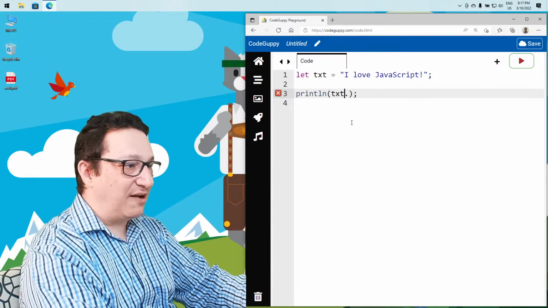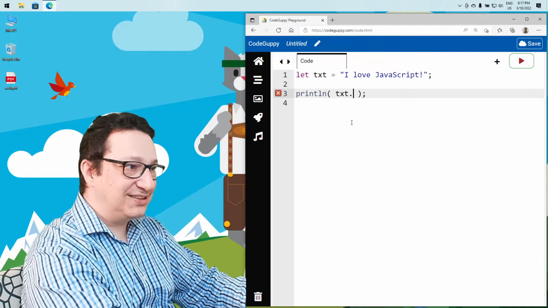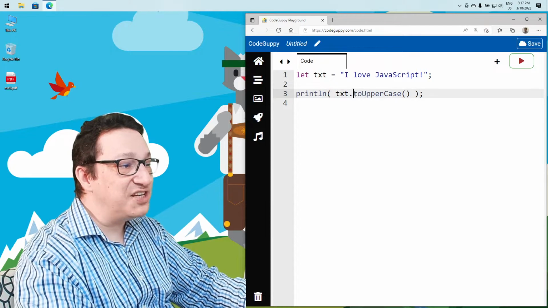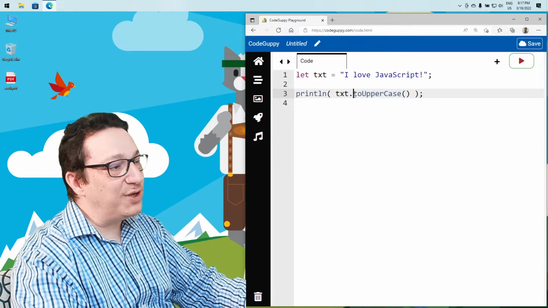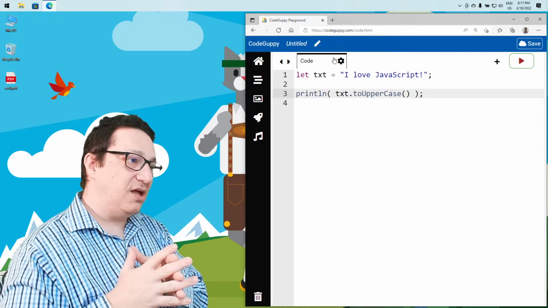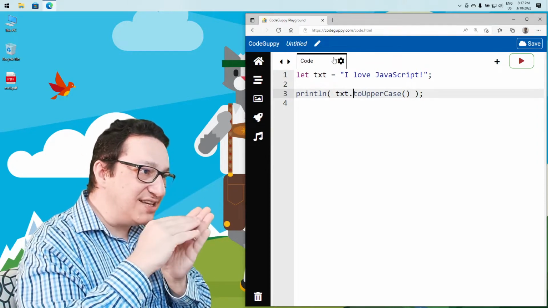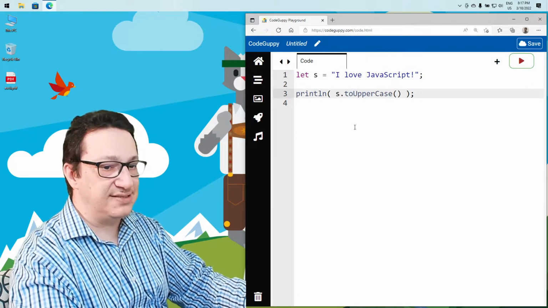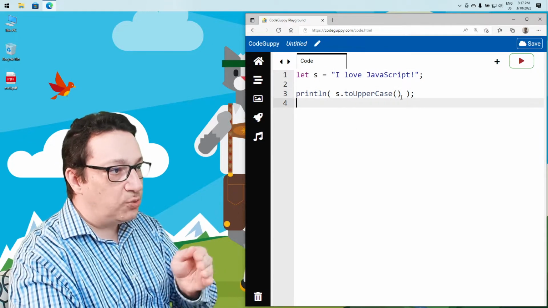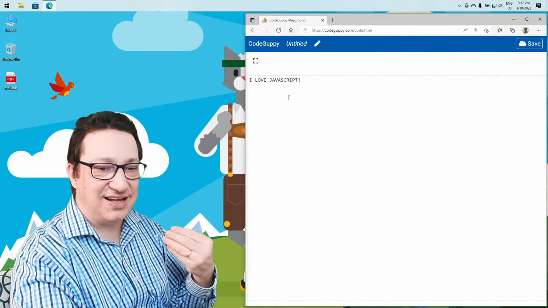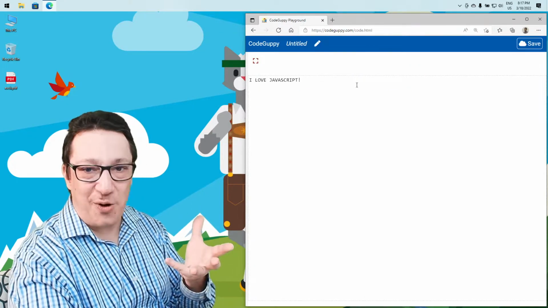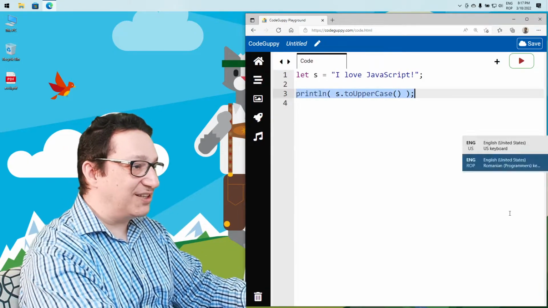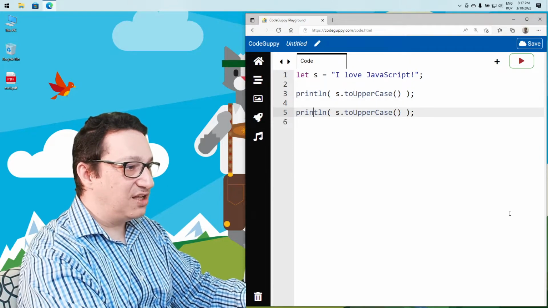But if I go after txt and put a dot and say toUpperCase, like a function invocation, but notice I'm invoking this so-called function on a variable. So I'm saying txt, which is the name of the variable. If the variable had been called s, I would have put s, and then dot toUpperCase. So if I run this one, I obtain the answer in all caps, right? In uppercase. And we have a similar one here. I can display toLowerCase.